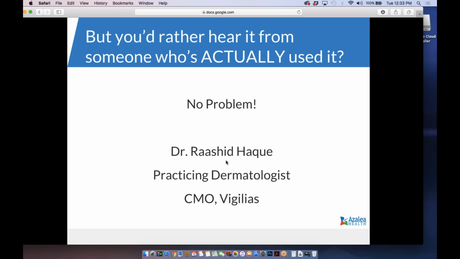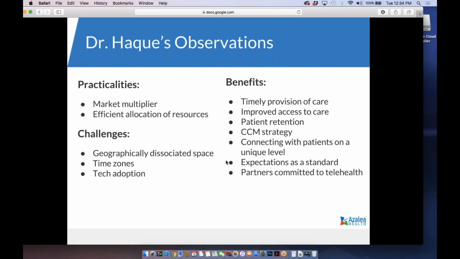Guys, thank you so much for all of your insight during that portion of the presentation. I mean, genuinely invaluable and very much appreciated. What we wanted to shift to in the back half of the presentation was the idea that I think we all believe that it's very important to actually hear this from people who have actively used these types of solutions in their practice. And for that, I'd like to introduce again Dr. Rashid Haq, dermatologist here just outside of Charlotte, North Carolina, as well as the Chief Medical Officer with Gilead. Dr. Haq, I will turn it over to you.